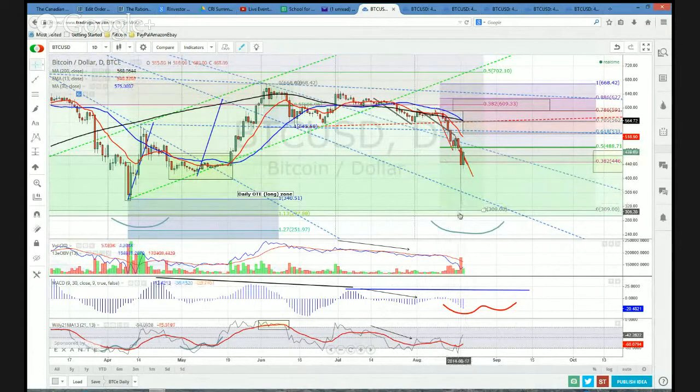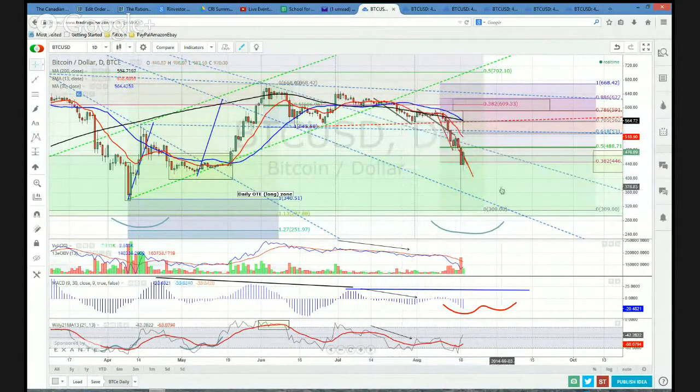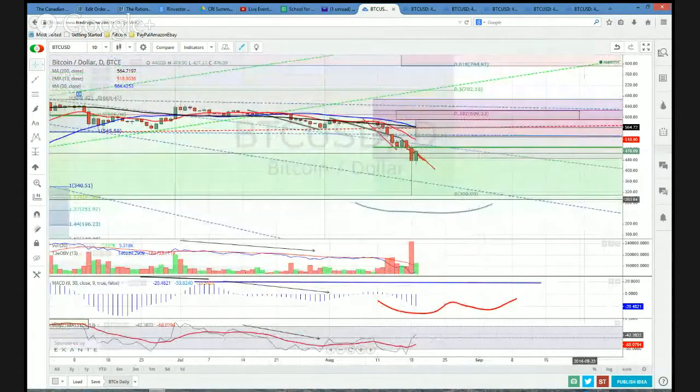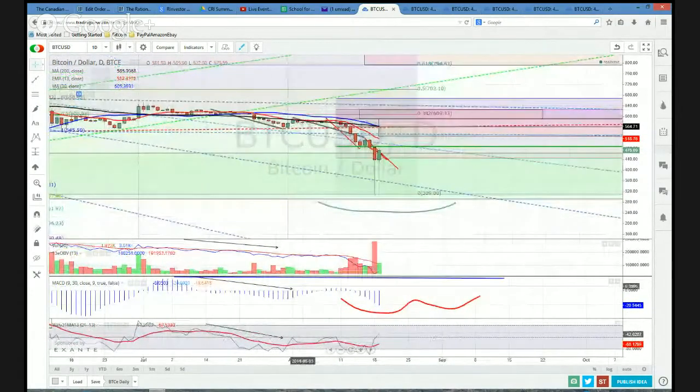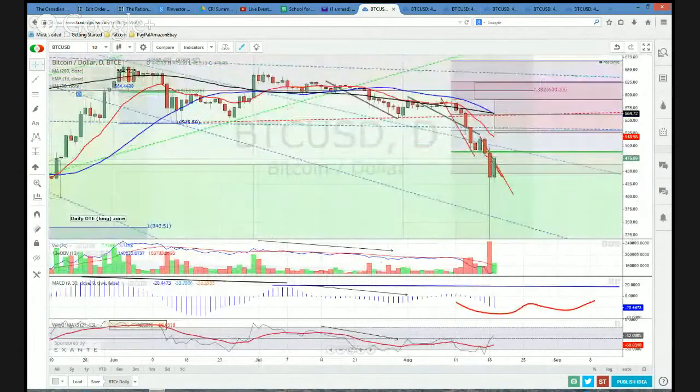I suppose you could argue now that we are going parabolic, as they say. This is getting basically vertical. So that's a good sign in that at least maybe we're closer to the end than the beginning. But the long and short of it here is there's just nothing for a guy like me to do right now. You just got to sit and be patient and just wait for this stuff to clean itself up. All right, so that's your YouTube video.